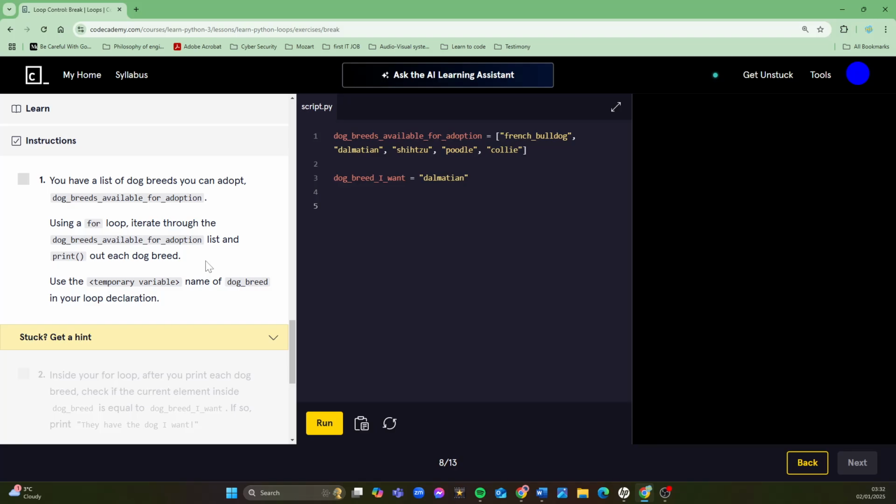Using the temporary variable name of dog breed in your loop declaration. Right, so iterate through the dog breeds available for adoption list and print out each dog breed.